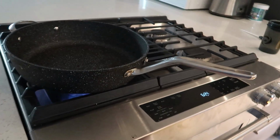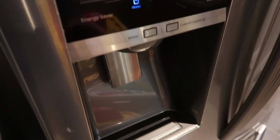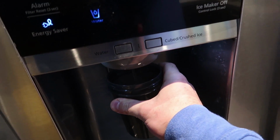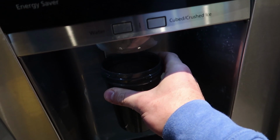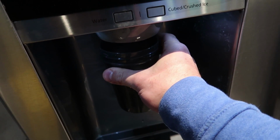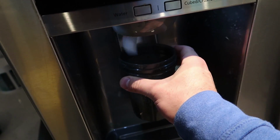But we're gonna get this day started, and we're gonna start off by putting a pan on the stove, and we're gonna make some eggs. One of my favorite things about this new kitchen is simply a new fridge with water and ice. Because that's all I wanted. I wanted unlimited ice. Oh, baby. How did it come out that fast? It's whatever.